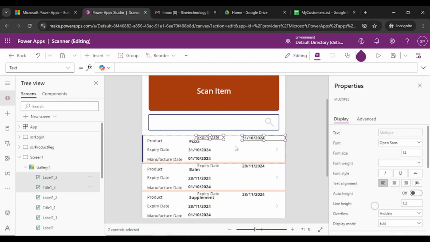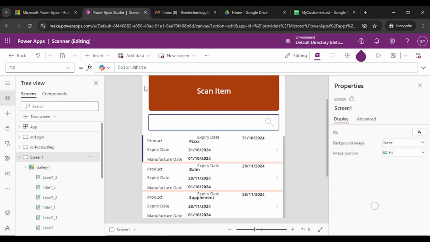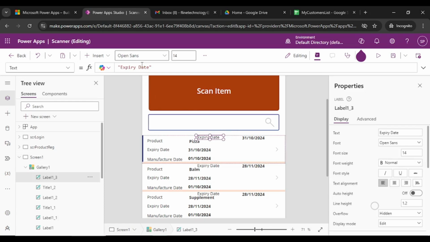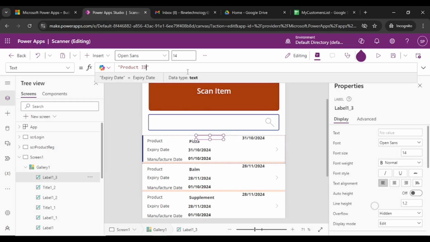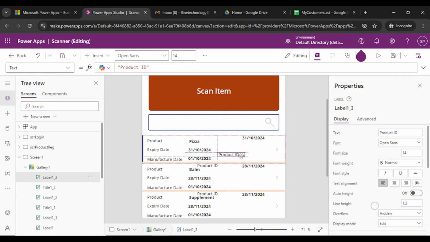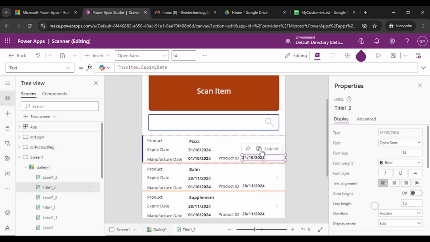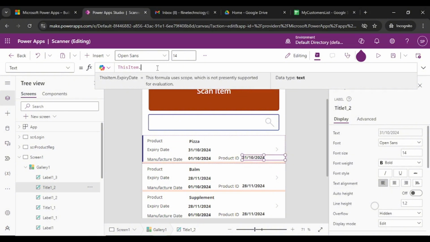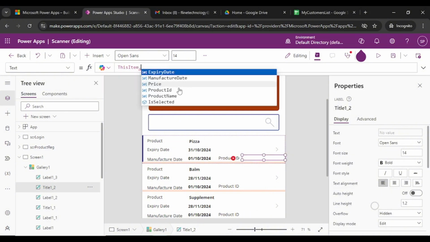Then I think we have price. Okay, product ID first. Here's the product ID. It's the product ID for transparency. Product ID right there.